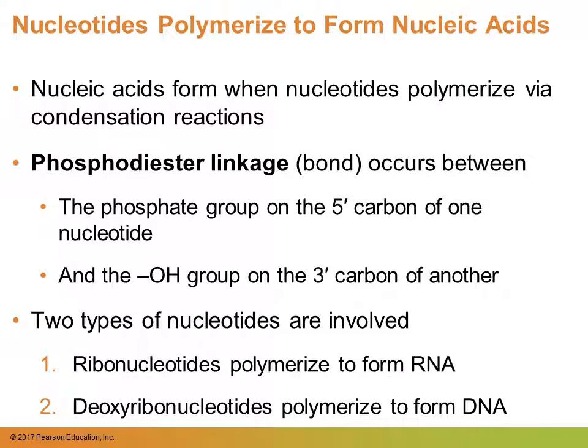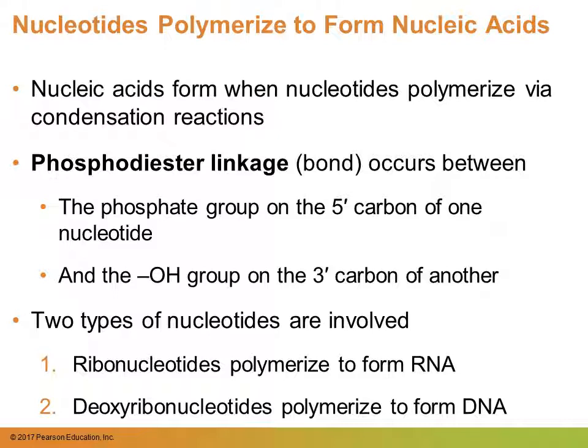Okay, so what connects one nucleotide to another? When we look back at proteins, isn't it true that the peptide bond connected one amino acid to another? Now that we're looking at nucleic acids, the phosphodiester linkage links one nucleotide to another. And it says here that the phosphate group on the 5' carbon of one nucleotide is connected to the hydroxyl group of the 3' carbon of another. Now that's sort of hard to imagine, but we'll see in the diagram how they're connected to each other.